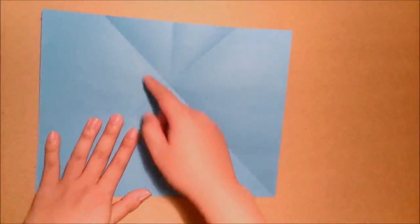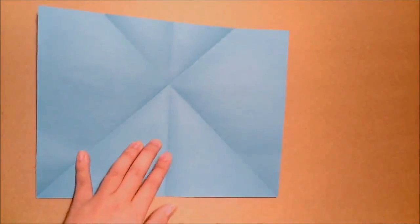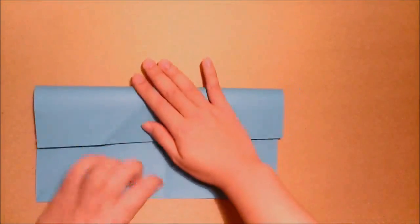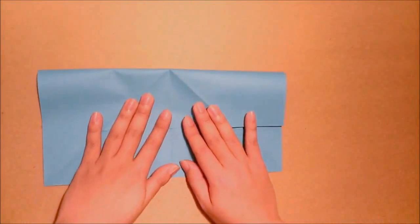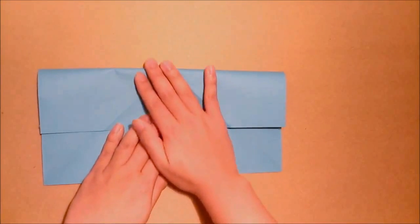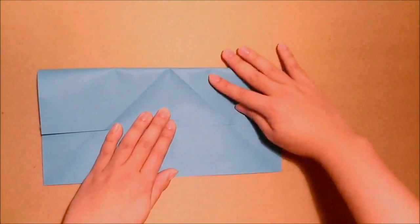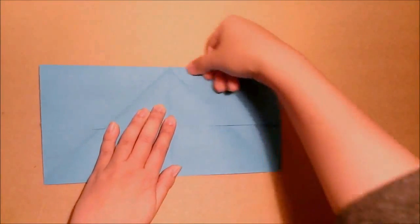Okay, then you see the intersection of this crease and the center crease. I will use the intersection as a reference to fold this part out. Make sure that all edges line up and all creases line up. When this crease lines up with this crease, you can put it down now. Just put it down like this.